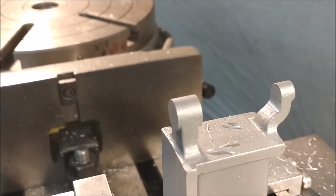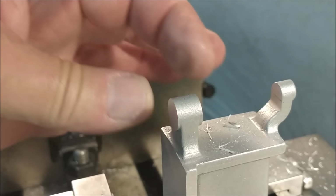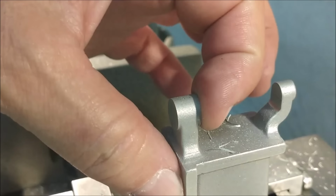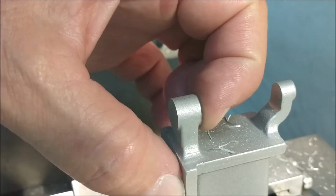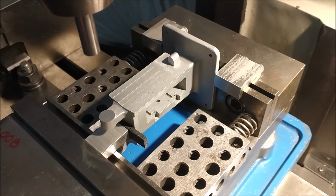I'm going to go back inside the gap right here. Everything is dimensionally correct. The symmetry, I like the symmetry. I'm going to remove 20 thou off of this surface right here to allow for the nylon washer that I will put in there, and maybe a couple off the back. The next setup in line is pretty straightforward.